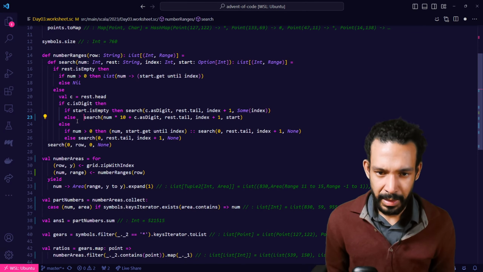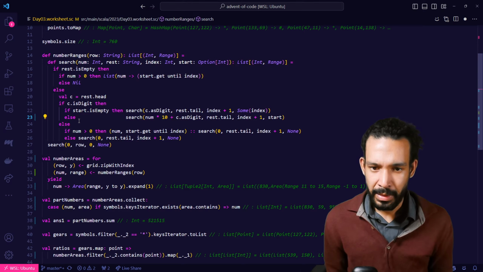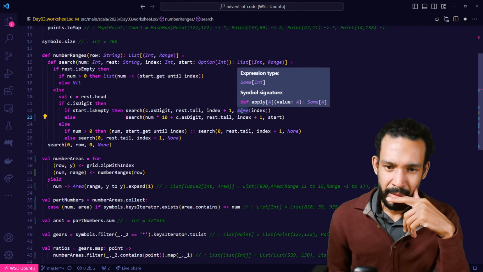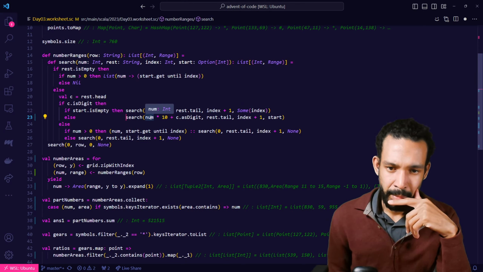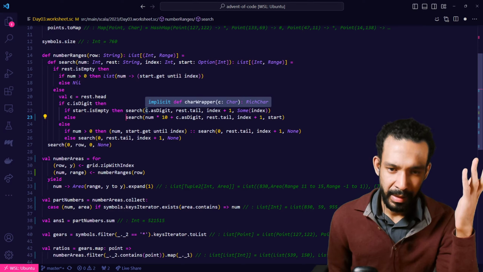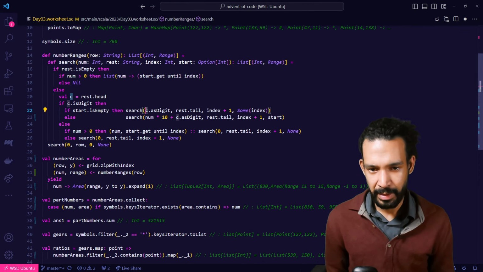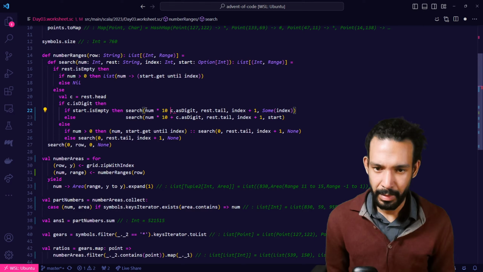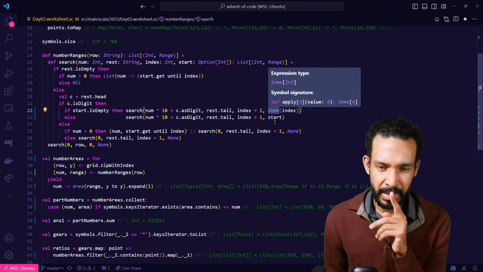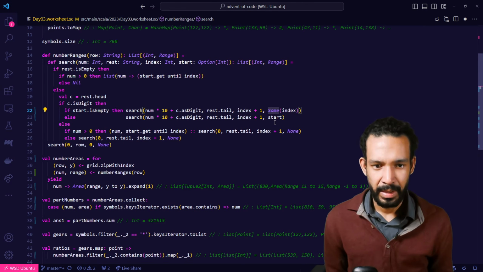So let's look at these. The real difference here, this can still be num times 10 plus the digit. It doesn't matter. Like if num is 0, then, and then the only difference here is the index.